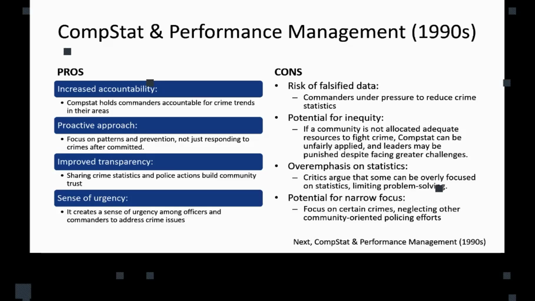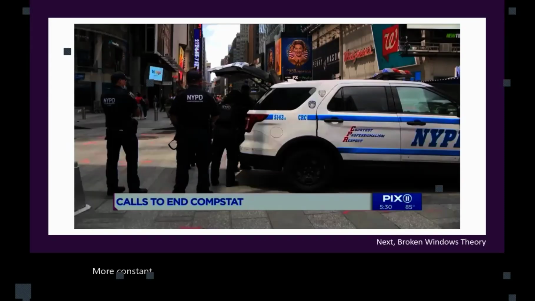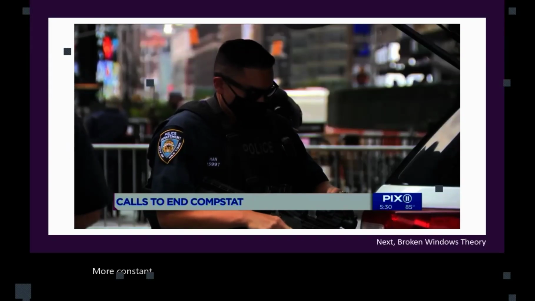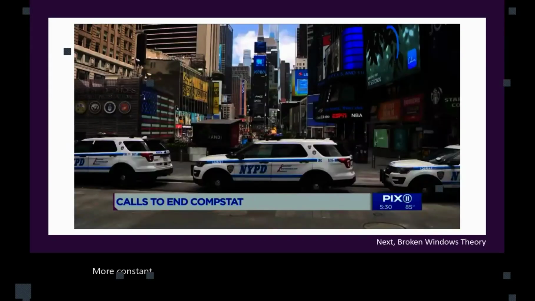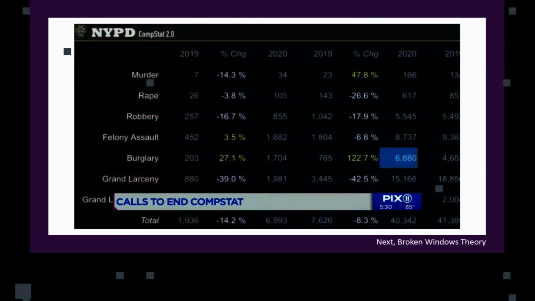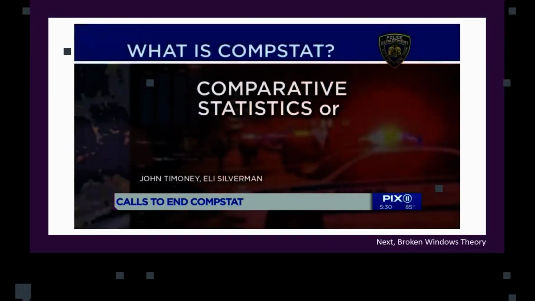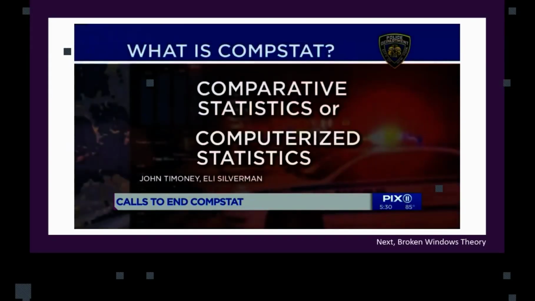More CompStat. Whether working murder cases or pursuing assault complaints, police officers have jobs to do, and both of those police jobs and a variety of types of enforcement in between are all cataloged here. CompStat is a listing of crime data available to the public. It stands for Comparative or Computerized Statistics, CompStat.